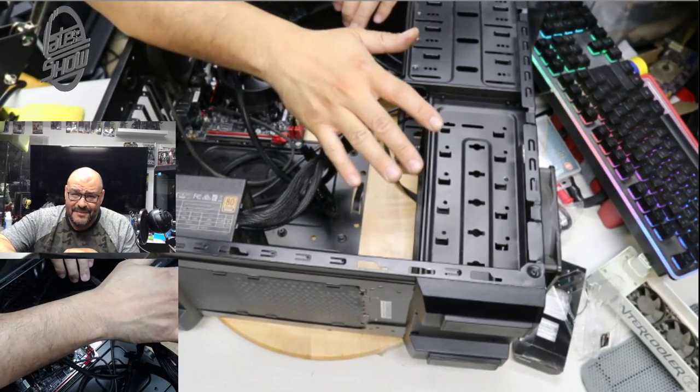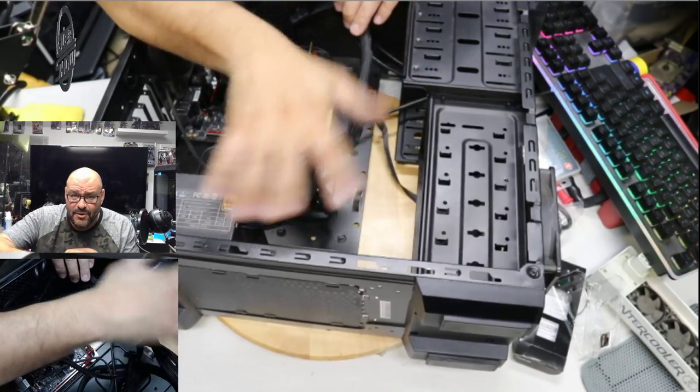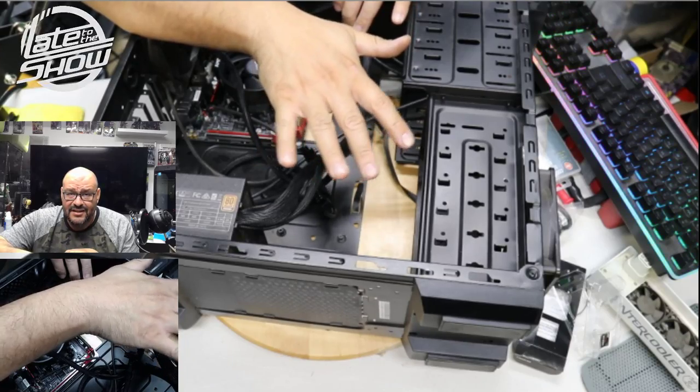I game a lot. I do a lot of stuff like this, gaming and hardware and all. It's because it's my job. This is part of my job. I do stuff like this. You know, I work with computers.